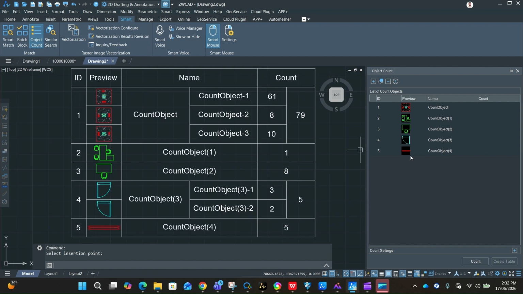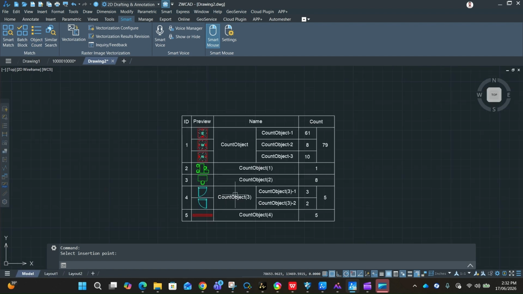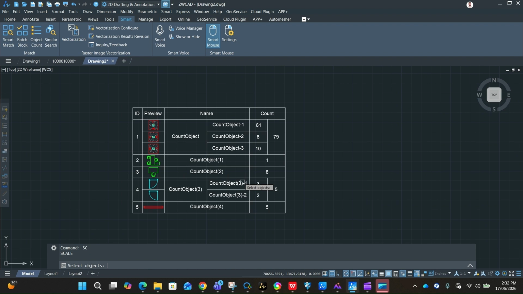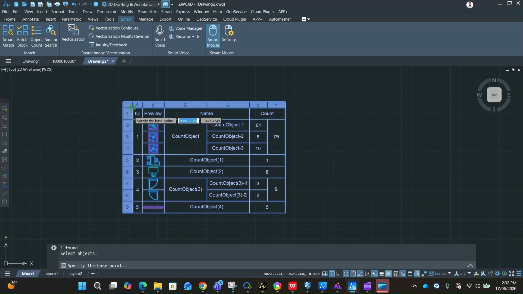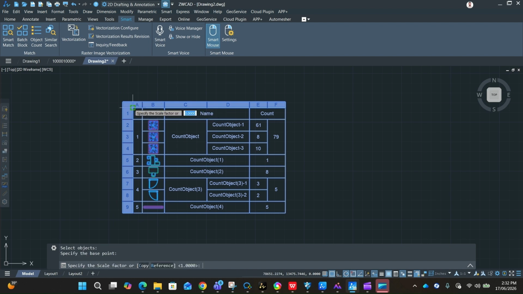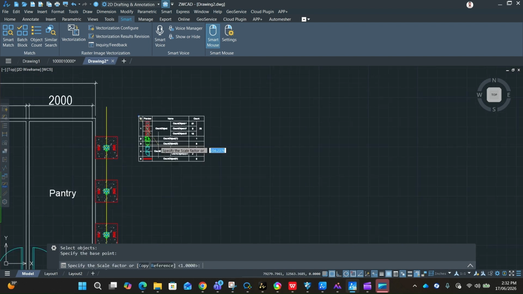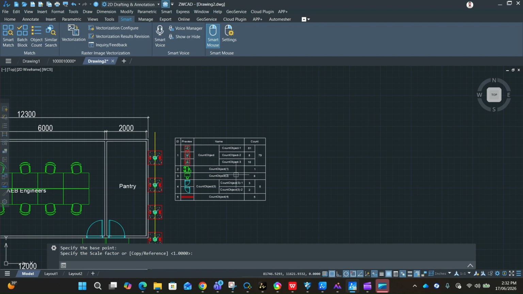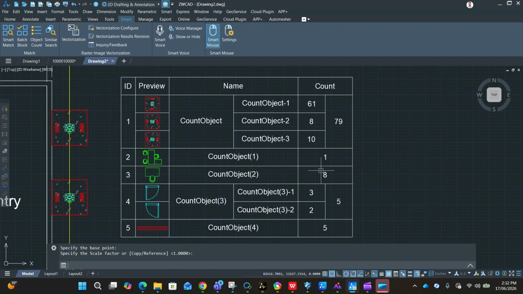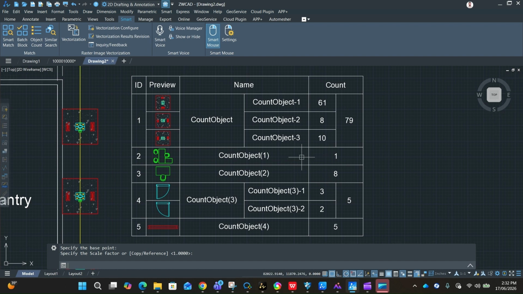So this is really a very good tool which can save a lot of time for us, and we can calculate these items with high accuracy. That is the benefit. You can just use the Scale command to increase its size a little bit so that we can see them properly. There we go. And this is how we can calculate the quantity. We can generate the bill of quantity or bill of materials in ZWCAD. Thank you so much.